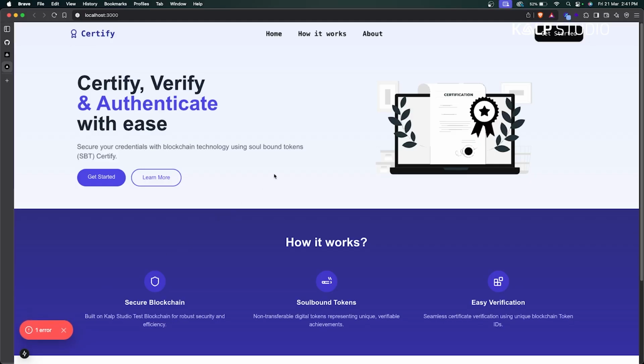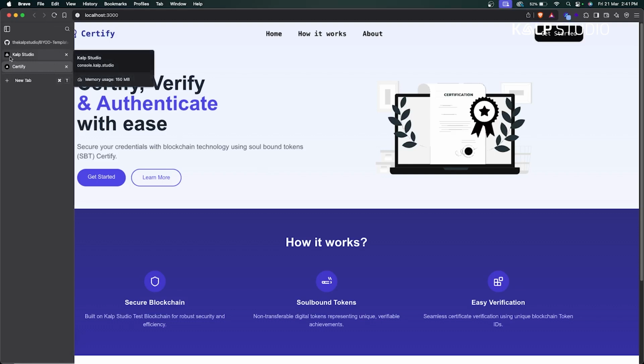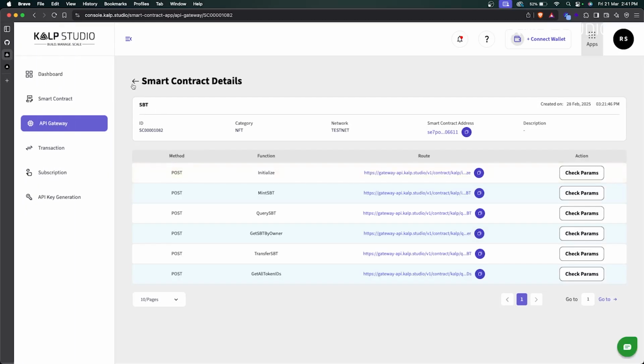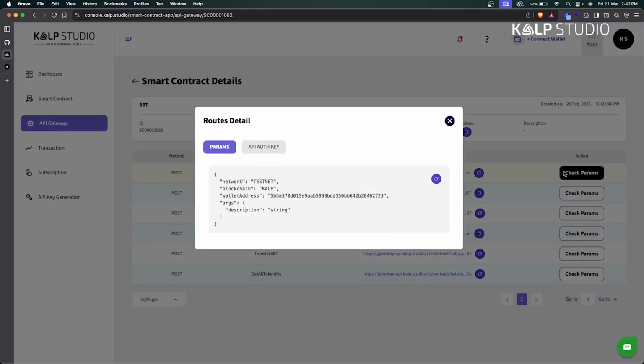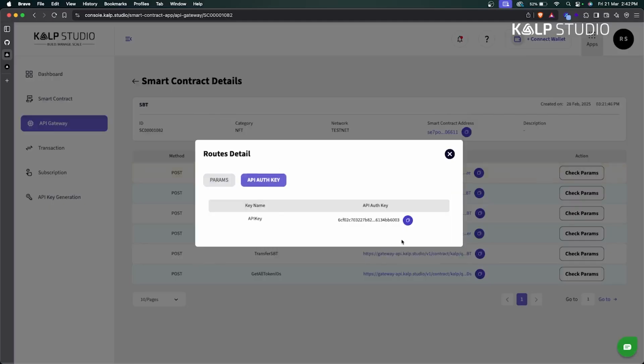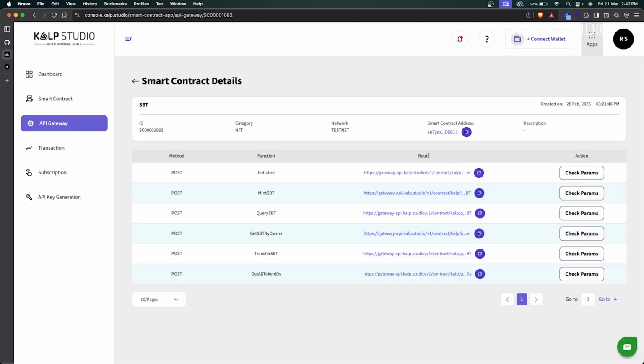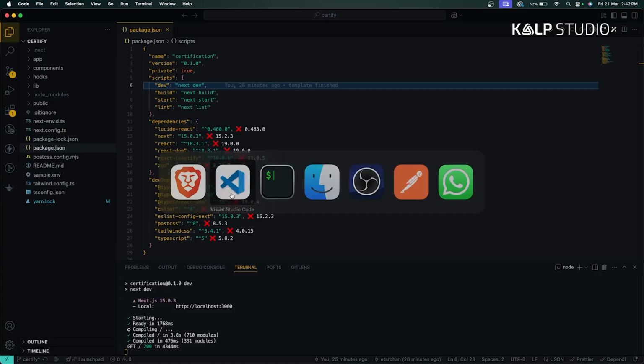So first of all, what we want to do is go back into KALP Studio, and go into the smart contract that we deployed for this during this tutorial. Now, the first thing that we want to do is let's copy over the API key. So I copied over my API key.